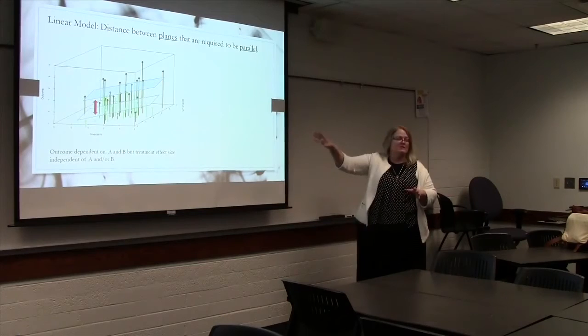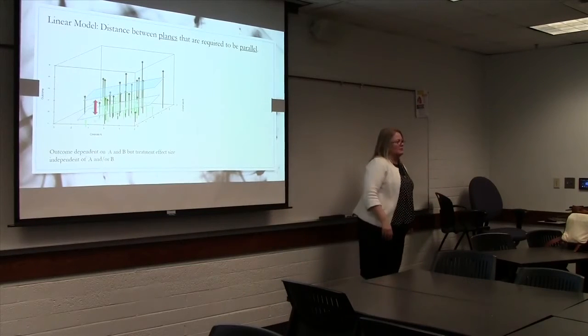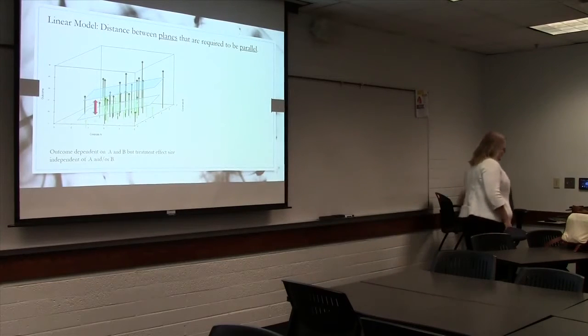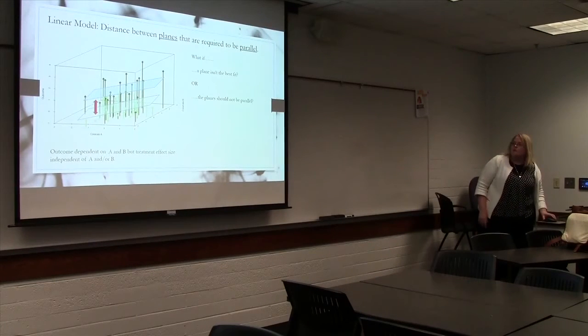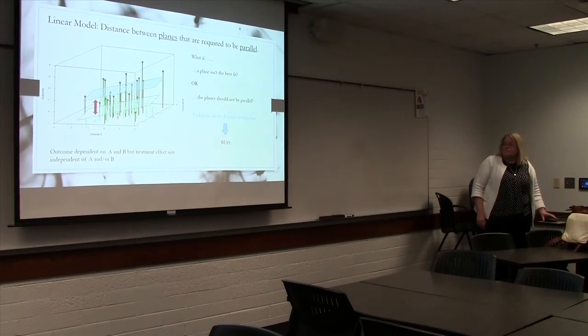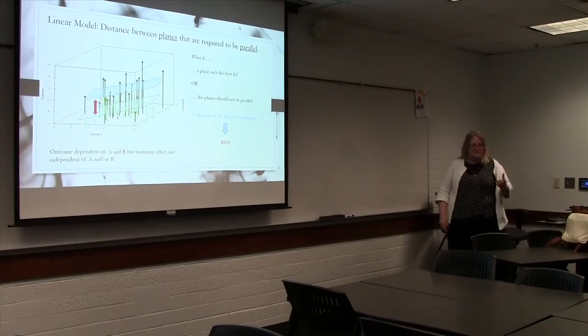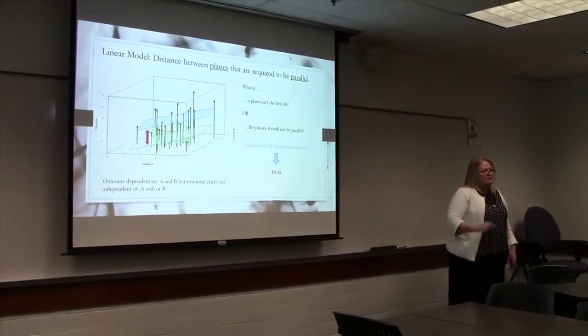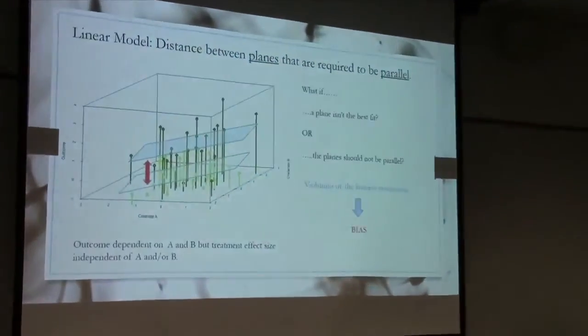And with just 2 dimensions, you can visualize it. Again, with 3 dimensions, it gets a little bit rougher to figure out. So from that, I just wanted to point out what some of the problems could be. And if any of those problems exist, we can end up with bias. In other words, our estimate of that treatment effect could be way off.